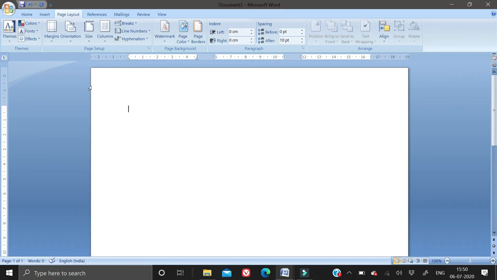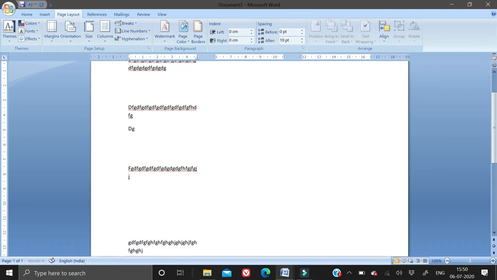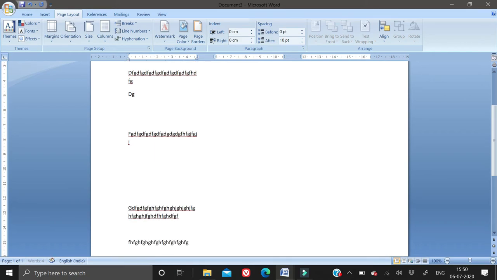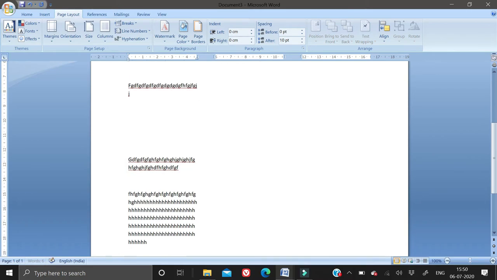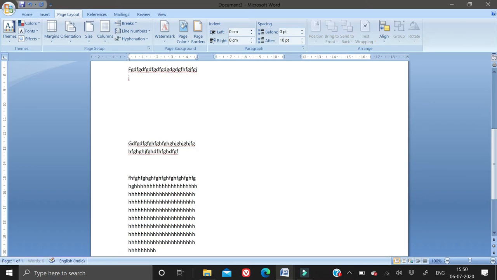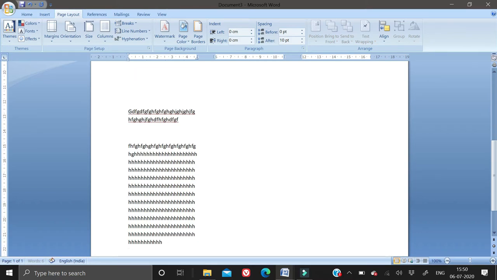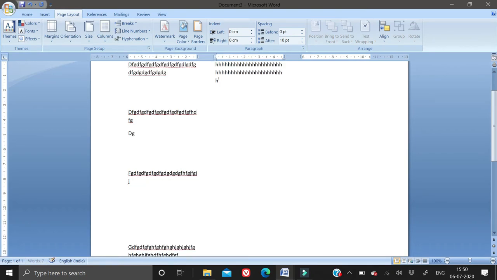And now I'll show you how the typing is done. Now, just to save time, I will not type full sentences, okay? I'll just type some letters. See now, as it reaches the end of the page, how it will come to the next column. See, it has come to the next column.